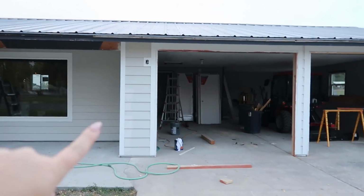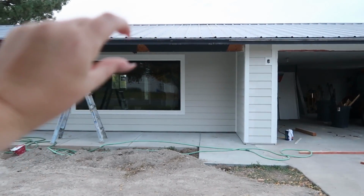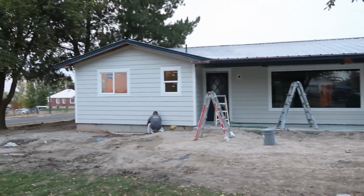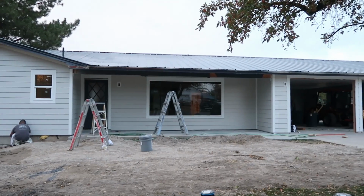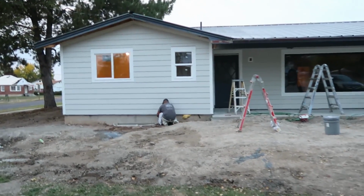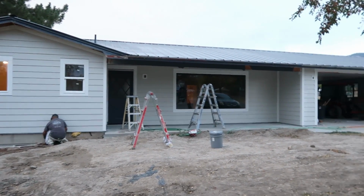The roof is done. The base color is done, and the trim is mostly done. They did 2 coats, and then we will have soffit and fascia covering that part on Monday. So let me step back so you can see what she looks like as far as today goes. I think it looks super good. It's just a really, really light gray and then a warm white. If I had to do it again, I would do a whiter white. Everyone has told me to do the softer white, but I think I like the whiter white. We do like bright white, but it's pretty and it's not super noticeable. I actually really love it.